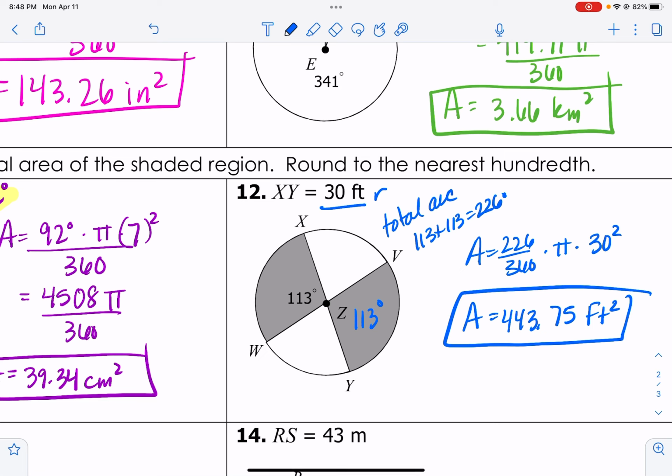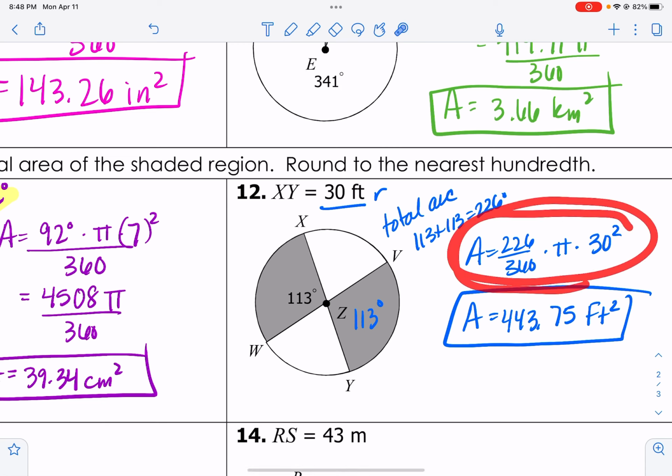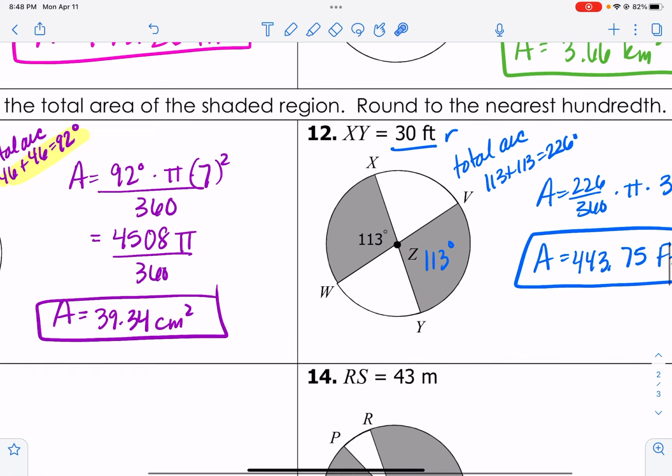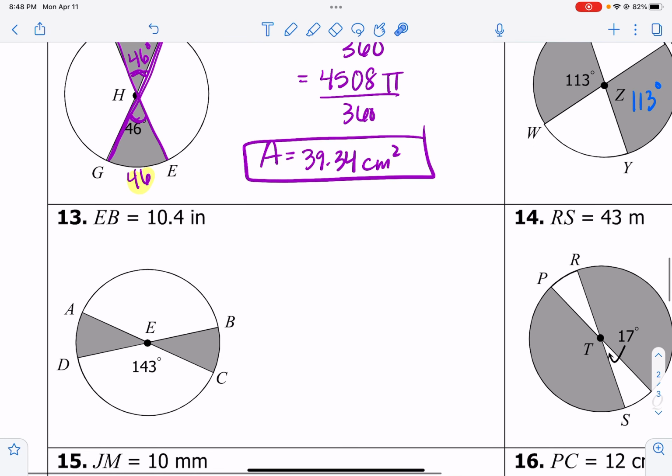So on an exam, especially when I'm giving you partial credit, you want to be able to at least show me how you plugged it in so that I know that you understand the formula. It's good to show me that you know how those things added up, where they came from. You want to show me as much as you can on any exam we have.